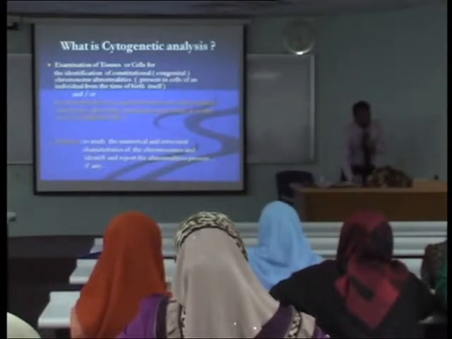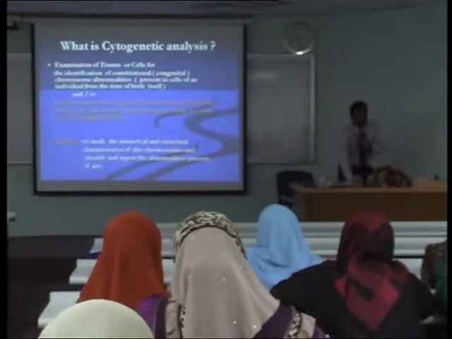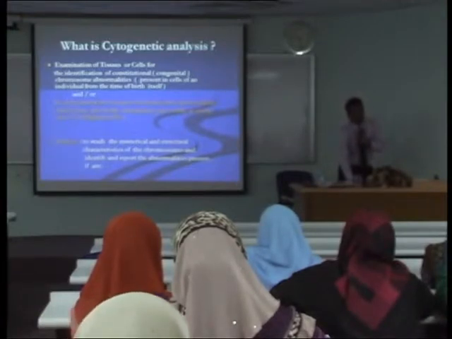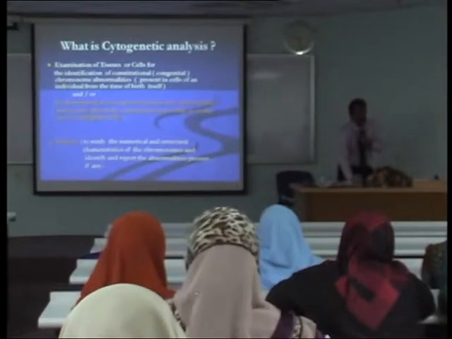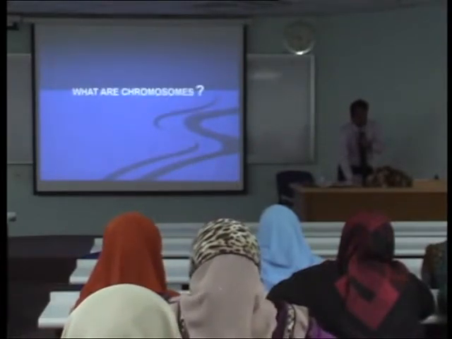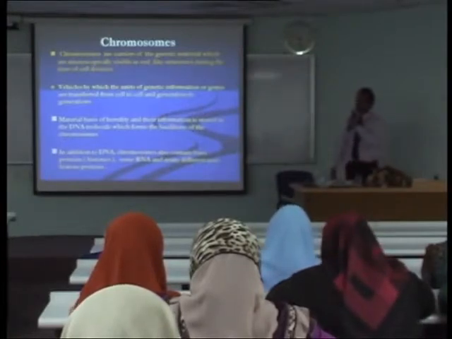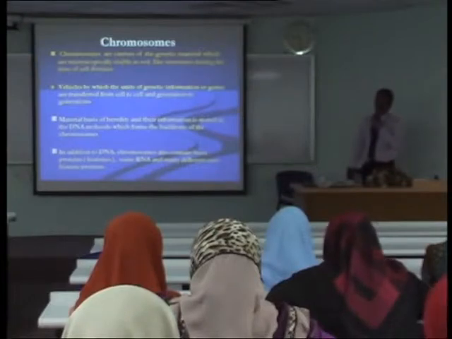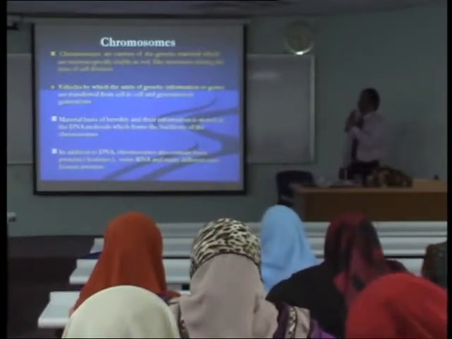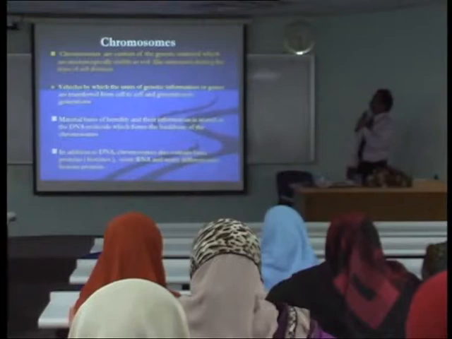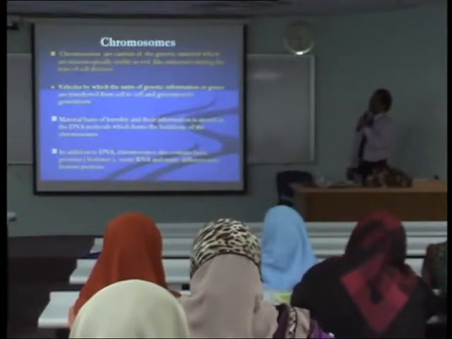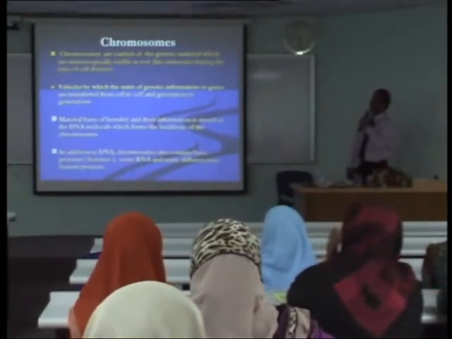So the purpose of chromosome study or cytogenetic analysis is to study the numerical and structural characteristics of chromosomes and to identify and report the abnormalities present, if any. Now let us see what are chromosomes. Yesterday there have been a lot of lectures regarding the chromosomes. So now you know about what are chromosomes. They are carriers of the genetic material which are microscopically visible as rod-like structures during the time of cell division.